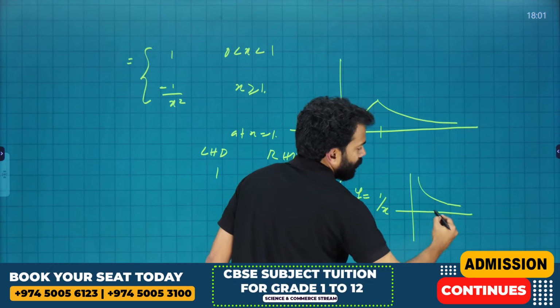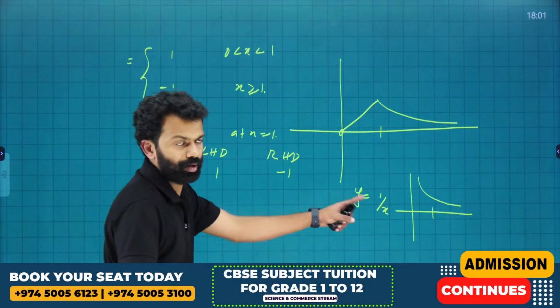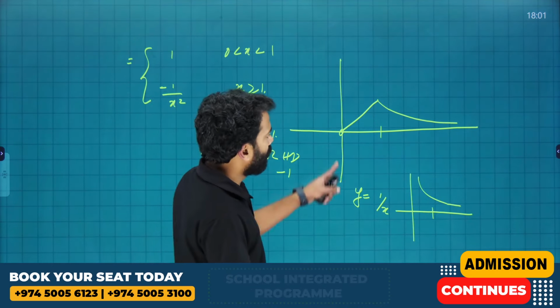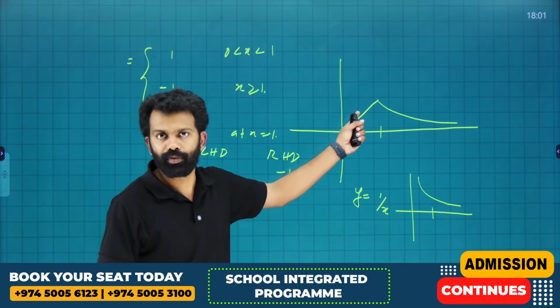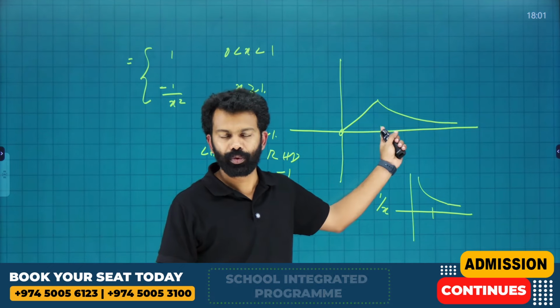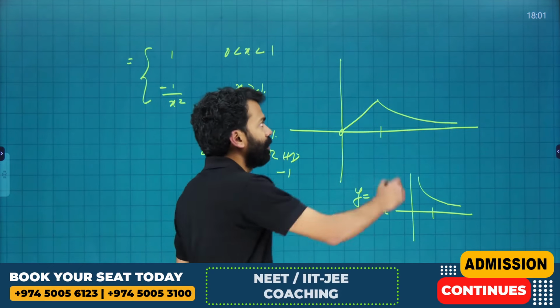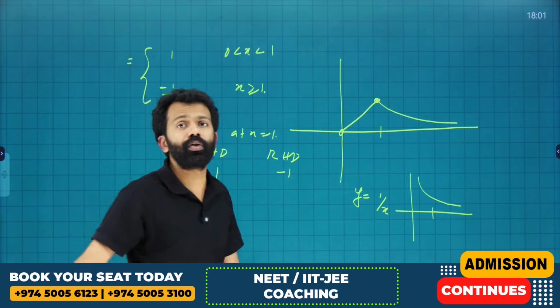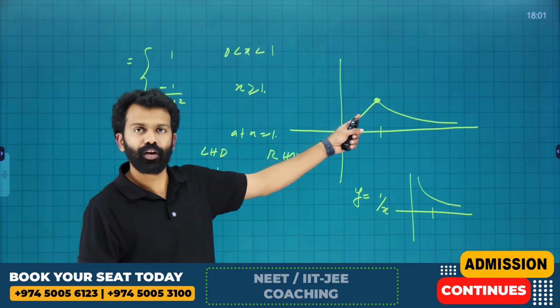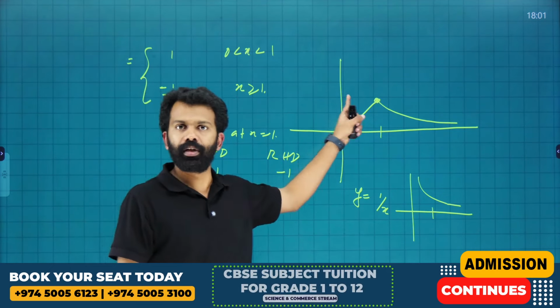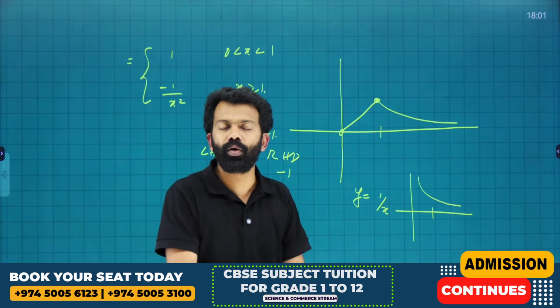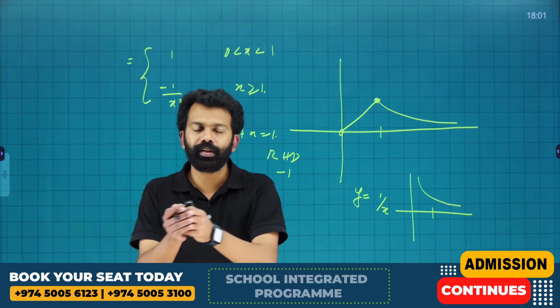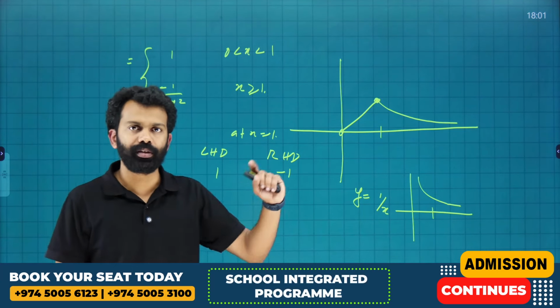If we consider only x greater than or equal to 1, we can easily point out from the graph itself that the function is continuous everywhere in its corresponding domain. But here we have a sharp edge, so you cannot draw a unique tangent over here. Therefore, the function is not differentiable at this point. The function is continuous everywhere and not differentiable at only 1 point, so the net answer will be 0 plus 1, that is 1.